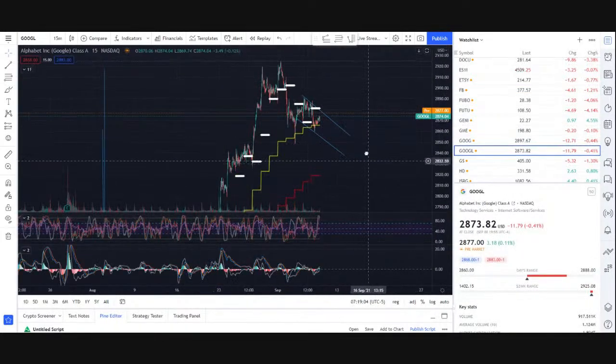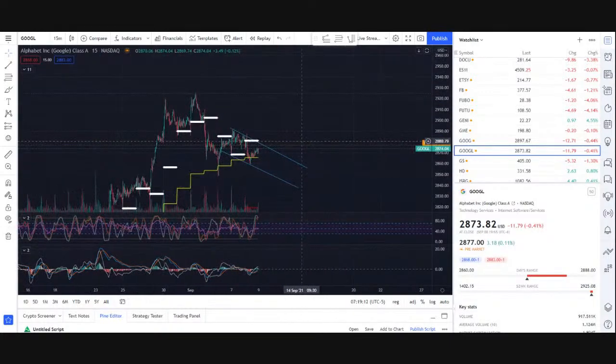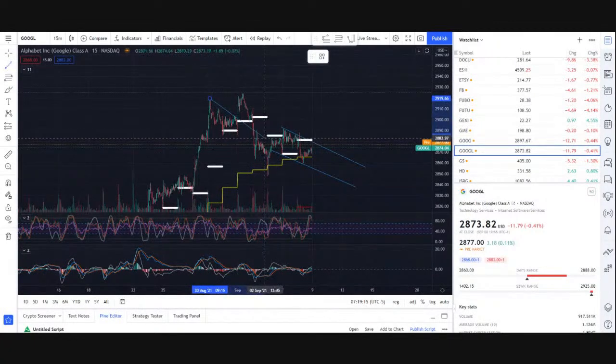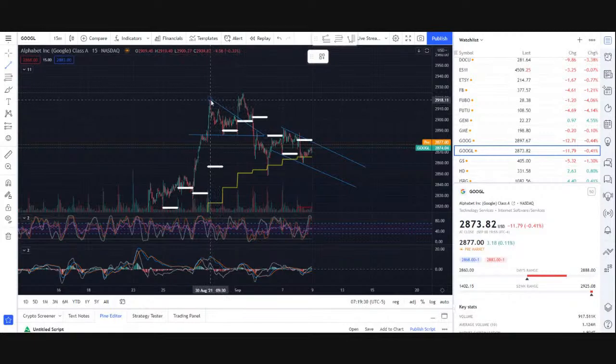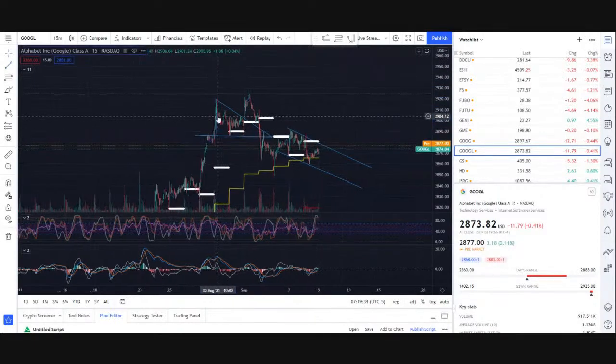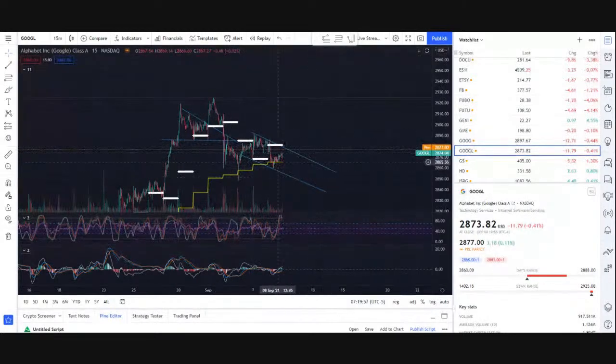Google started a descending channel right here, so be looking for a break one way or the other out of this channel. Here you can see Disney was a wedge, right? You can see resistance, support, descending. Really I probably would go not to this full height. What I would probably have gone to is this height right here to this height, just because that's more where it touches both those points, and that's where it would have hit to. Okay, and then it reversed right away. Same thing though. We go to this side, and that's about where it got to on the downside. Okay, bounced again, and now we're in this descending channel.